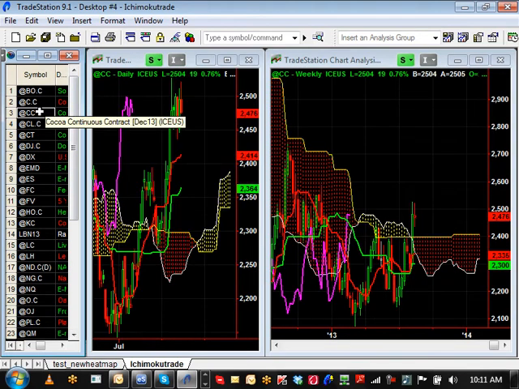This is cocoa. Here you can see it popped out of the clouds, so the sentiment on the weekly time frame is bullish. But this is still consolidating to a point; there's not really much going on. Resistance on this one is going to be 2,500. Support is going to be about 2,335.